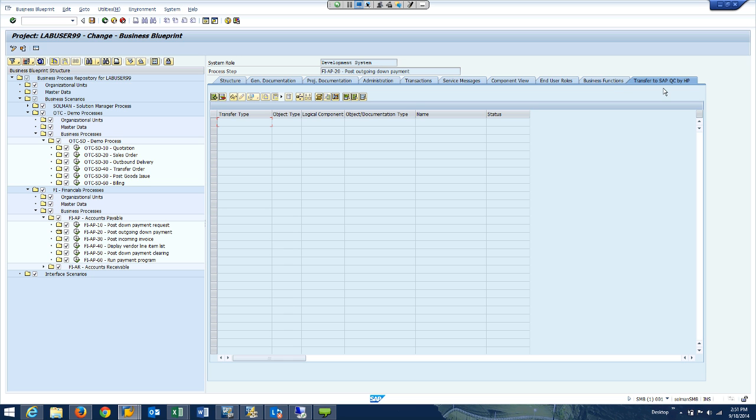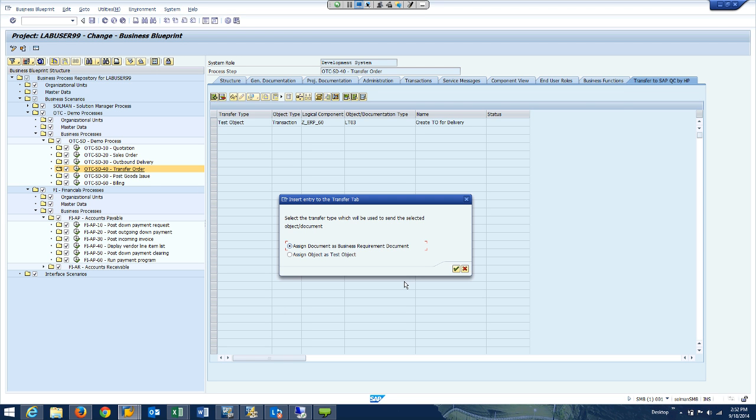This tab is where you define what needs to be synced across as test requirements into Quality Center. So if I click on, say, transfer order, for instance, I can add an object that I want to sync across. I can send across a business requirements document as the test requirements, or I can send across a test object.